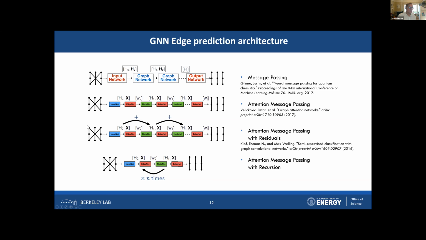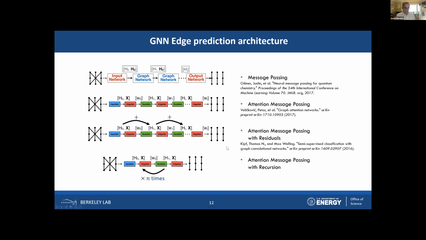There are some extensions to this paradigm that you can add. For example, we can add residuals so that information is preserved between iterations, and this stops important information being washed out by the message passing. We can also make the network smaller and simpler by using the same network n times and using a recursive mechanism.